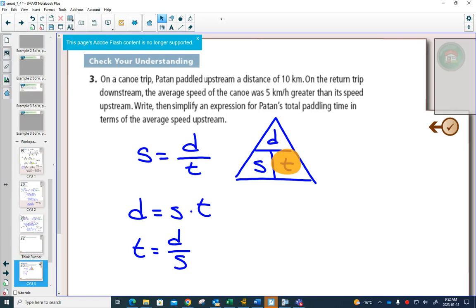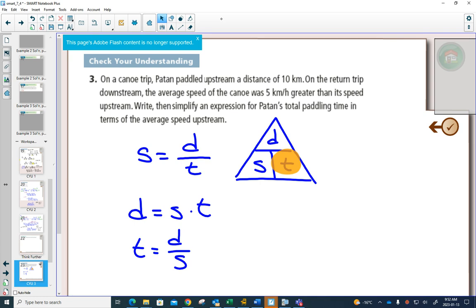So that's our background. And now we look at our question, and it says, on a canoe trip, how do you say that, Nate? Patton? Or does it rhyme with Satan? Peyton? Maybe. I don't know. Okay. The question just got very dark very quickly there. Okay, we'll go Patton. We'll keep it safe.